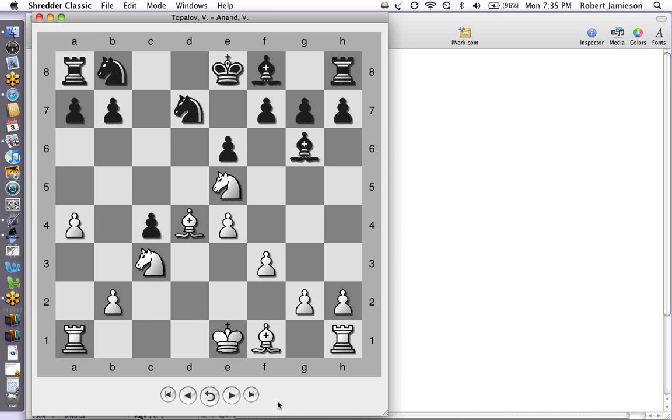So where are we at now? We played knight takes d7, knight takes d7. Okay, that doesn't come up on my White screen. Black obviously just plays bishop takes c4, getting his pawn back. So I thought this was interesting.